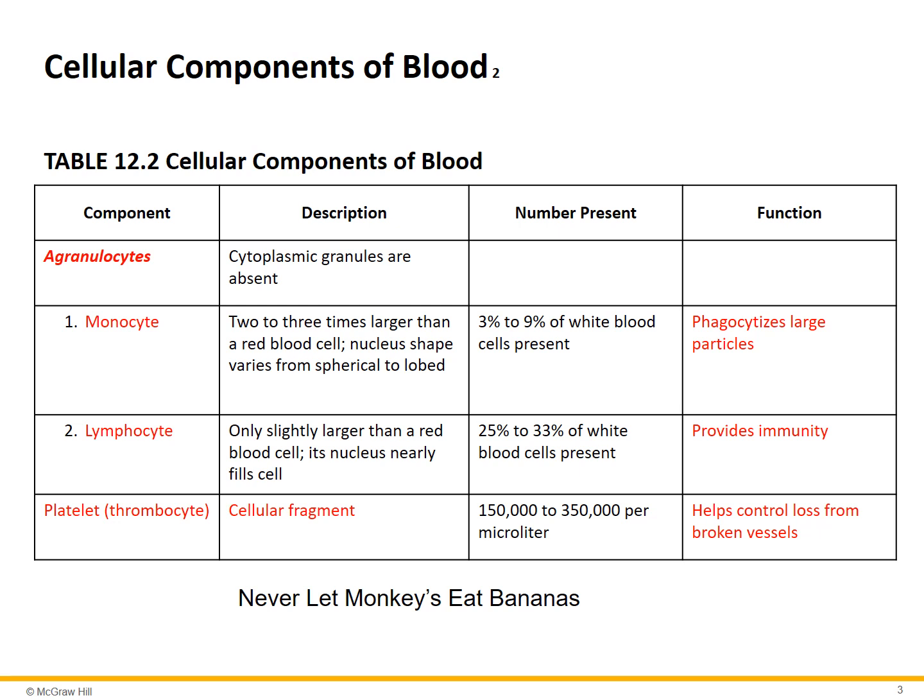All right. "Never let your monkeys eat bananas" is a way to just quickly remember the prevalence of the white blood cells. So never, N for neutrophil, L for lymphocyte, M for monocyte, E for eosinophil, and B for basophil. So it's just a quick way to remember the prevalence of the white blood cells. So if somebody has an elevated eosinophil count, right, that could indicate that they are undergoing a severe allergic reaction. So when the percentages shift, that can also be used diagnostically.